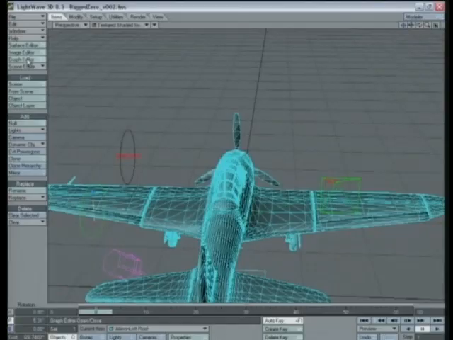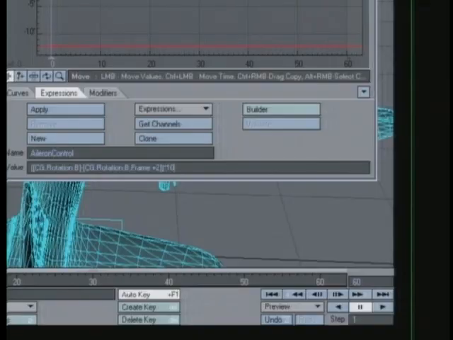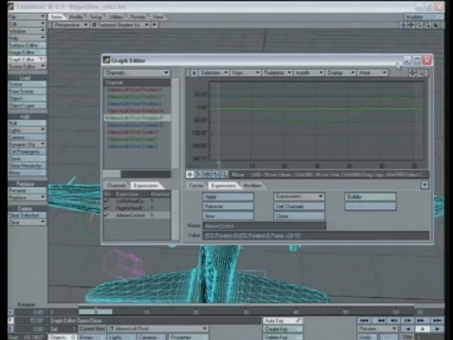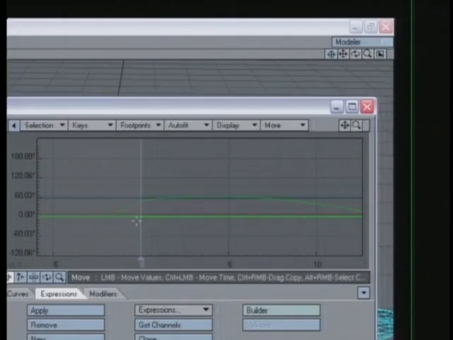So let's go back to the graph editor and add a simple multiplier. Times 10. Okay, see our graph here? Notice that the graph line, the modified graph line, actually goes into the past, frame negative 2. That's because of our pre-frame count. That means it's doing what we want it to do.